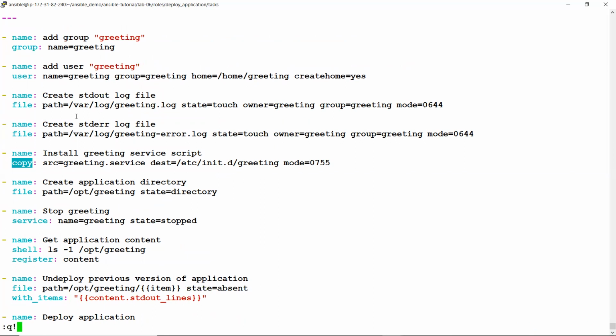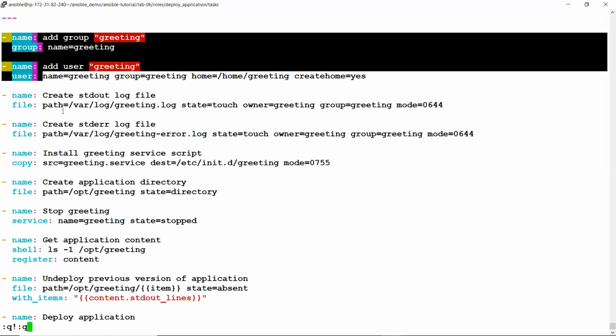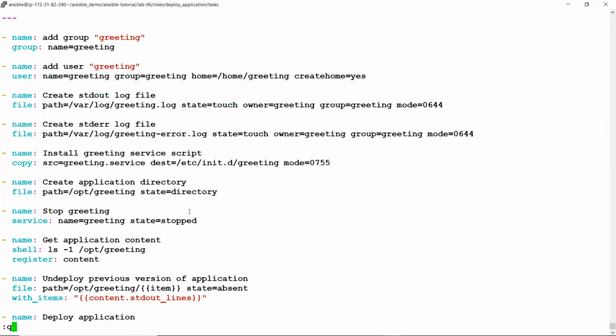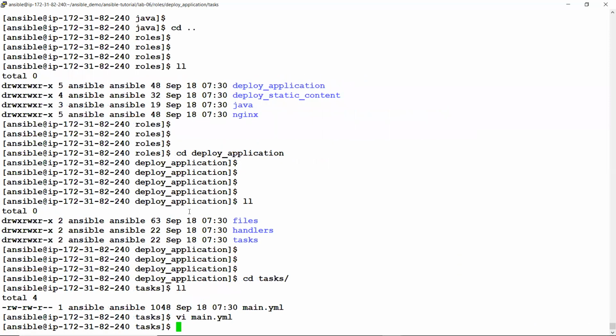So the idea behind a role is this: we have to do so many tasks, correct? What if we did not have roles? What would we have done? We would have written all these tasks, plus all the tasks in the Java role, the Nginx role, and the deploy static content role.